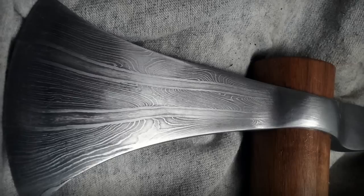You could forge this into a square and twist it, and then forge the knife out. Do that a lot too. I love the spirals going down. So lots of different things you can do. Play around with it, and you'll come up with neat and interesting things you can do on your own. Another thing I like to do is I like to take each of these individual billets, twist them, and then when I put them together, put another layer of like 15 and 20 in between them, and you get these stripes going down with three separate layers of twisting steel. It's pretty cool to do it that way.